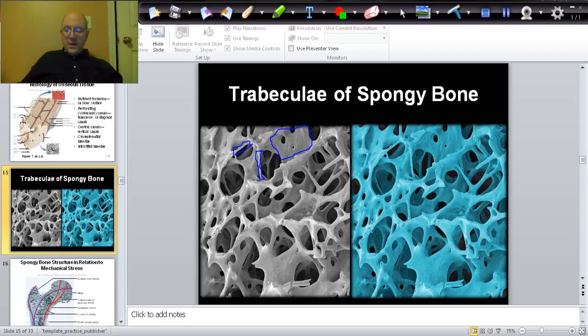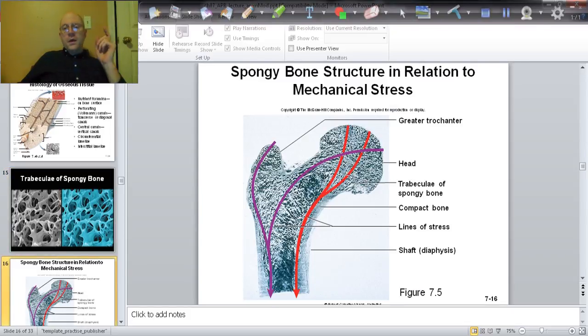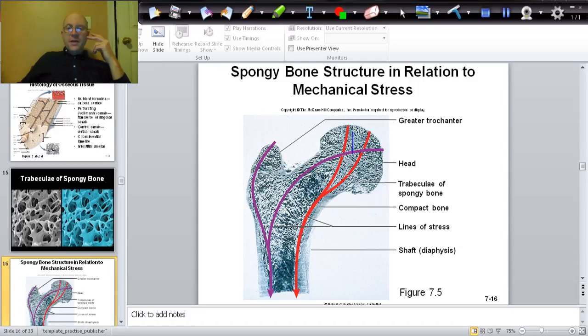And spongy bone is covered by endosteum, permeated by spaces filled with bone marrow. Spongy bone does impart strength while adding a minimum of weight. Its trabeculae are arranged along the bone's lines of stress. That's demonstrated here in this image. The purple lines and the red lines show that if you're putting weight on your bone, say for instance you lean over to one side or another, then the spongy bone on the interior is aligned to help bear that weight and deliver it to the thick compact bone in the sides of the diaphysis.